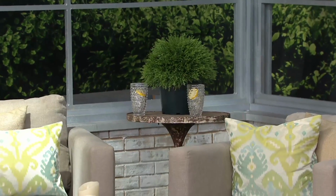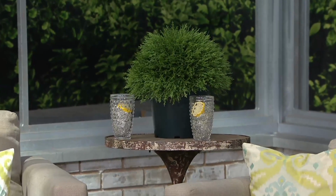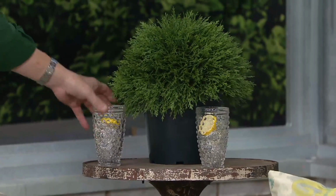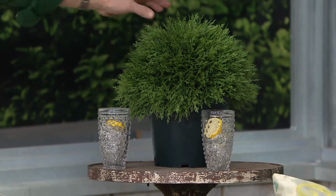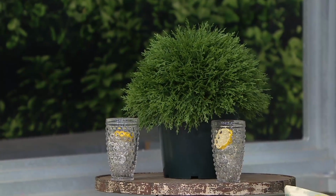Look right behind us here, where I have this. There's a couple of glasses of iced tea or whatever. This could be on your deck, this could be in your sun porch. Look how that dresses everything up. Maybe you put a few of beautiful Roberta's or Cottage Farms flowers around it, and it just makes a statement.